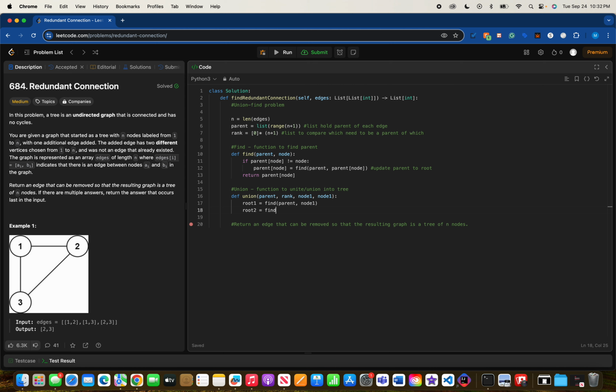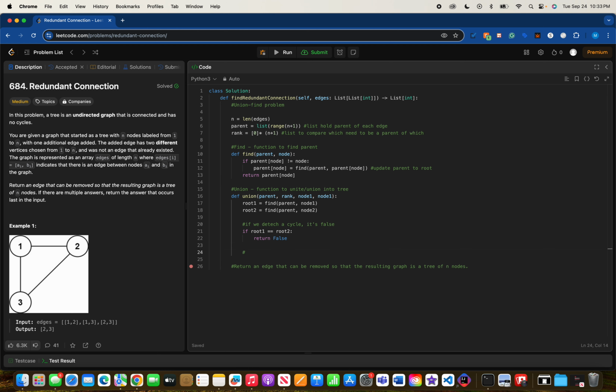Now we're going to check if we detect a cycle, it's false. We do that by: if root 1 is equal to root 2, return false.